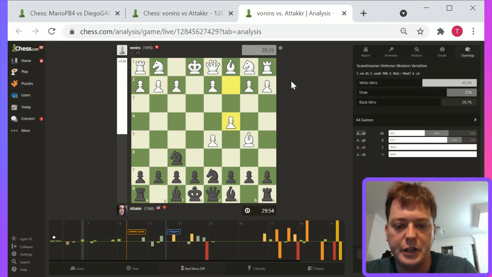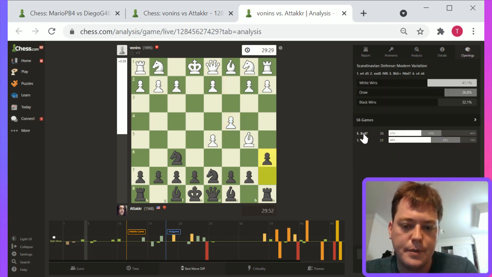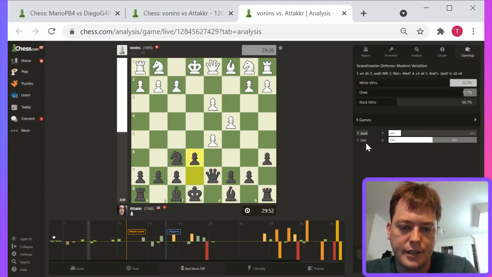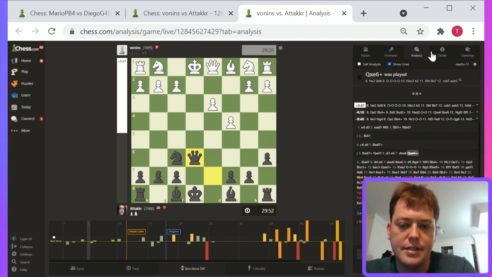This is a Scandinavian opening. The response here is a6. Well, let's see. I mean, a6, bishop takes d7, queen takes d7, d3, e6, d takes e6, queen takes e6. I mean, this is a book line.